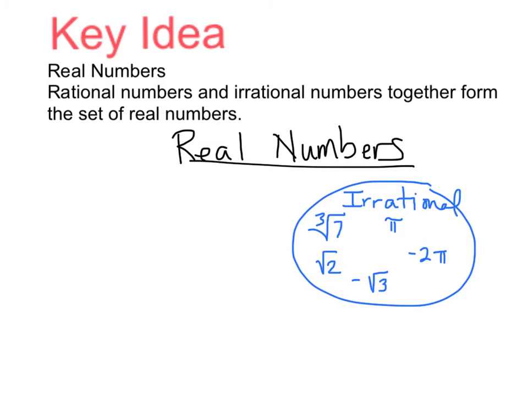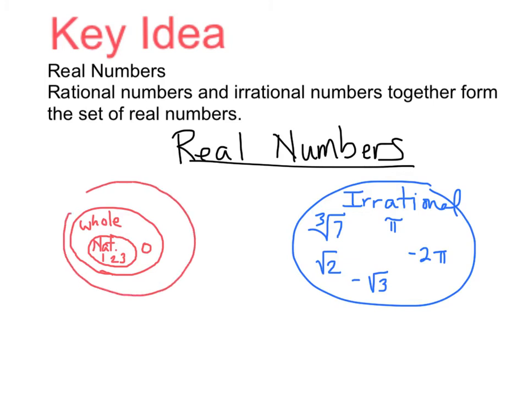Now in this red, we're going to start with a small circle. I want you in this circle to write natural numbers, or just natural. I don't have enough room, so I'm just going to put natural. Natural numbers are like 1, 2, 3, and so on. Then, I'm going to make a bigger circle. If we add 0 to 1, 2, and 3, we now have whole numbers. So whole numbers are also natural numbers. But natural numbers are not whole numbers because 0 is not a natural number. So whole numbers would be adding 0.